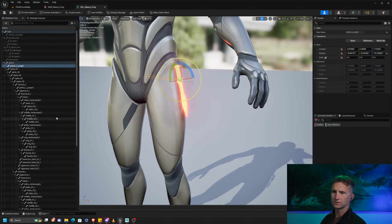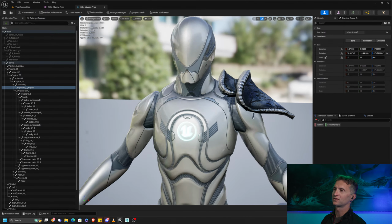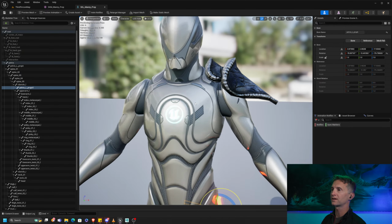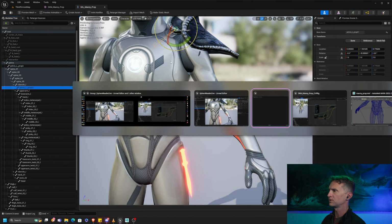And the shoulder one, unfortunately, I did not name correctly, and it is actually called, that's the right side. Hold on, where's the left side? Here it is. It's actually also called pelvis left prop A1, and that's just because in my speed of trying to set this all up. And that one's up here. So it is important to note that this is also just parented in, and it basically is a separate leaf bone off the hierarchy. Everybody with me so far?